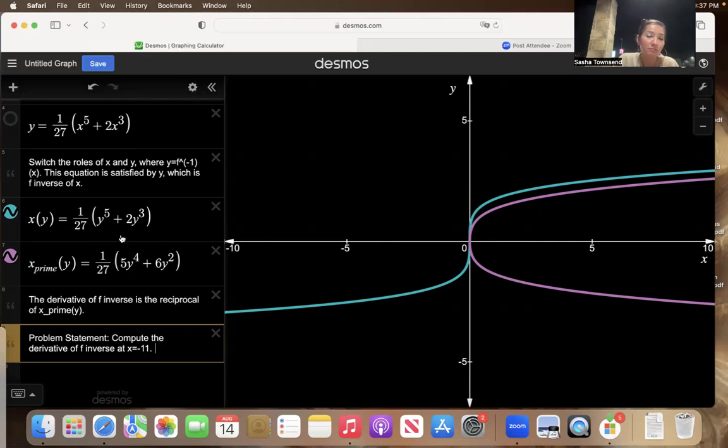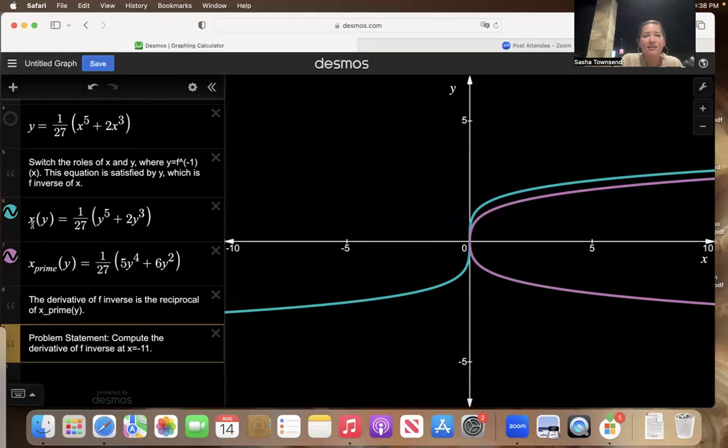We just guessed a couple of y values. And then we found a y value that worked. And we said, okay, that'll work. And then once we found that y value, we evaluated the derivative here. Alternatively, you can think of that as the x value on the corresponding graph of the original function f. But either way, you're taking f of x and setting it equal to negative 11, or you're taking x of y and setting that equal to negative 11, and then you're solving this equation.